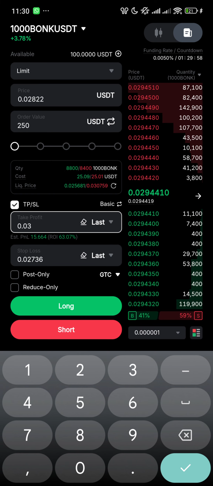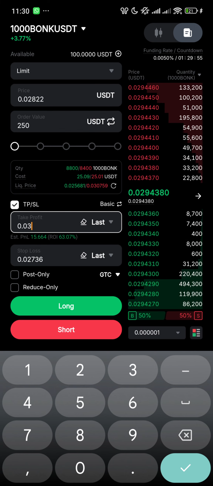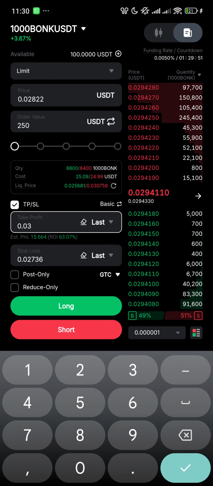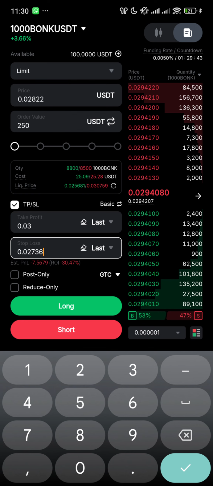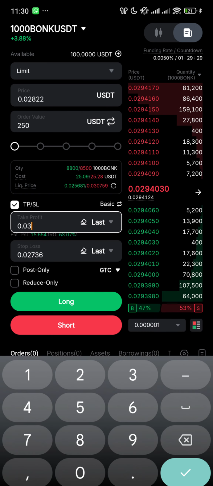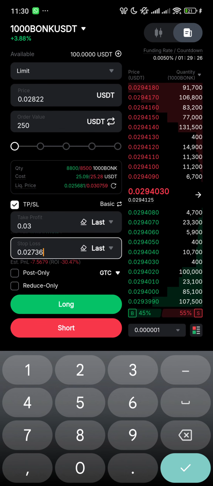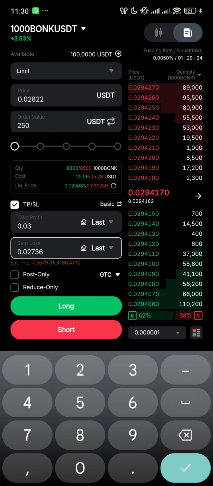Now if you are willing to risk $25 for this trade, you would need to increase your leverage so that you can make more profit when you're incurring a $25 loss. But for this trade, you're only willing to risk $7, so that's more like the amount you are trading with. Do you get? You are not trading with $25 per se. Just that $25 is the margin that will allow you to earn this $15 reward or incur this $7 loss out of the $25. Are you getting it?